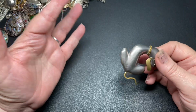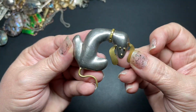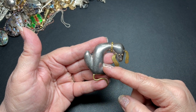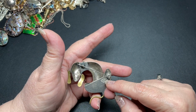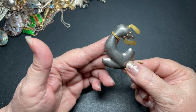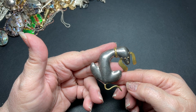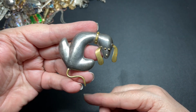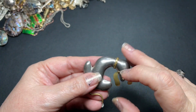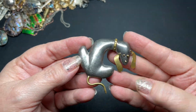You know, we love jewelry. We love the beauty of it, but we want to learn. So back to the little puppy. Very pretty dog, sterling silver. It has the mark that would be after 1978. And so it's just really cute. So I'm going to say, let's do $20 for the little dog. He is very, very cute. And it is Taxco. So that's Mexican great sterling. And it's got a really nice weight to it. Love it.